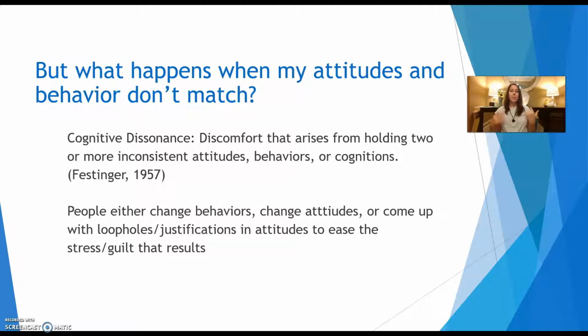The big study that uncovered this theory was done by Festinger. It was done in 1957. And it basically had to do with bribing people to lie. You can get on and you can read the study. It's really interesting. But long story short, there was a group of college students that were told to do something super boring. And then they were instructed to tell the next group of students that it had been really interesting.